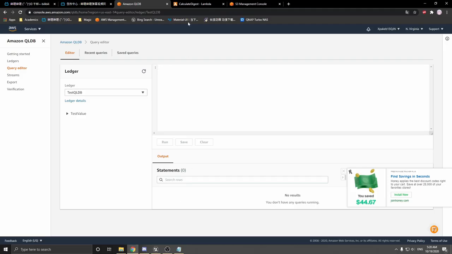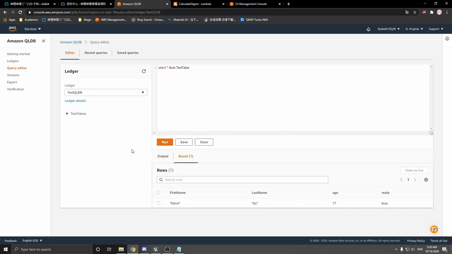So we're gonna go back to the console. So here is the time that we're going to type the select, and the table name called test value. And now click run. Okay, so it will show the result, and this is my first name, last name, and my age, and if I'm male.